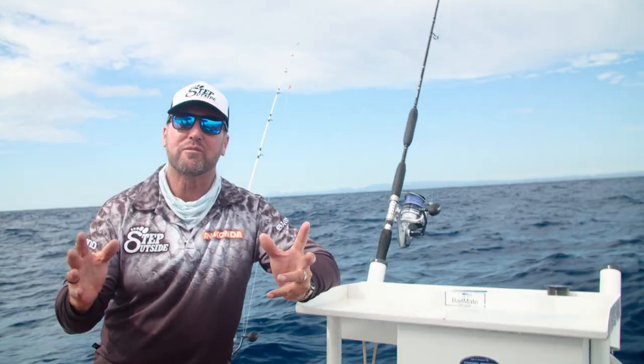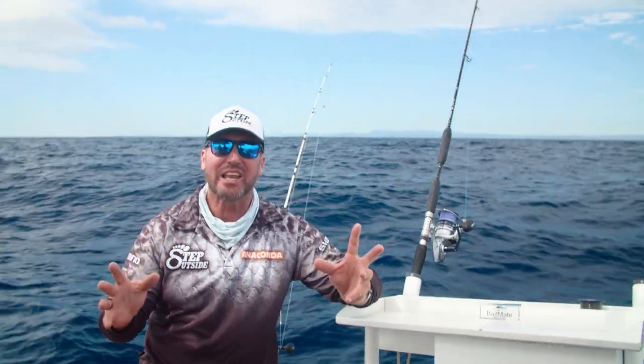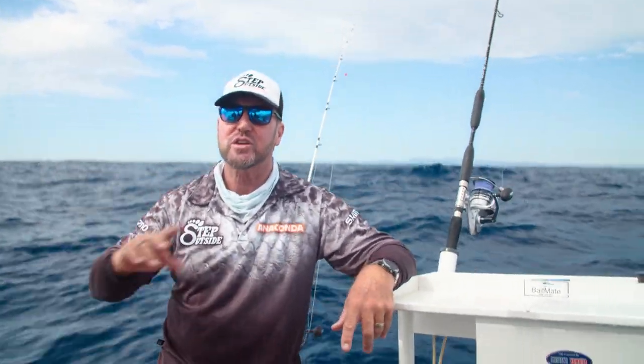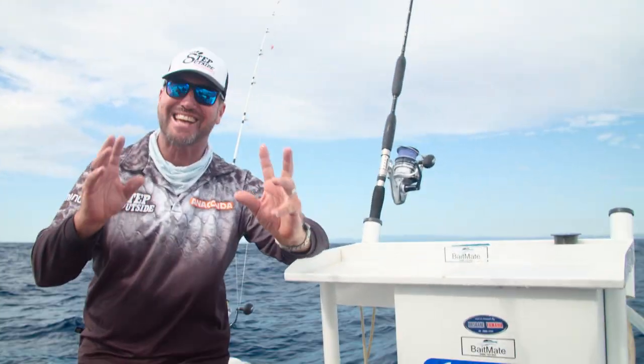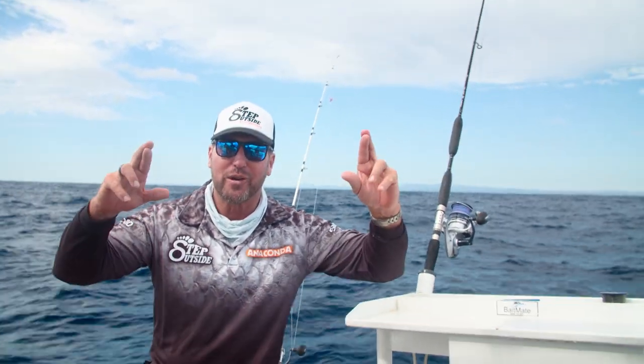Here's what's coming up. Hey team, welcome to the Salty Brine. We're about 40 k's offshore, targeting anything that's going to be circulating around the bait balls below us. Little bit of slop on the surface, looks pretty good to me. Fingers crossed we can get amongst the fish. Now we've got my young fella today, so we're going to be talking about taking the kids out and catching big fish. And fingers crossed, it all comes to plan.